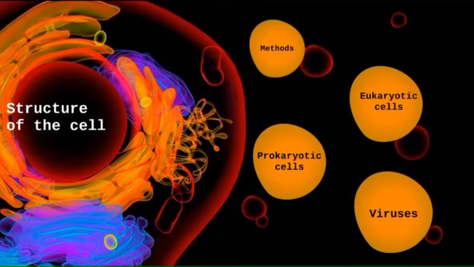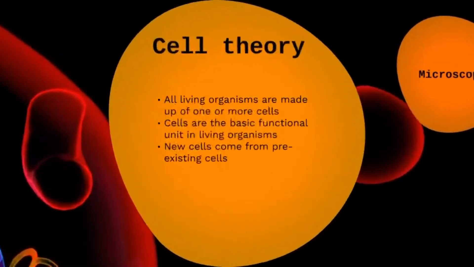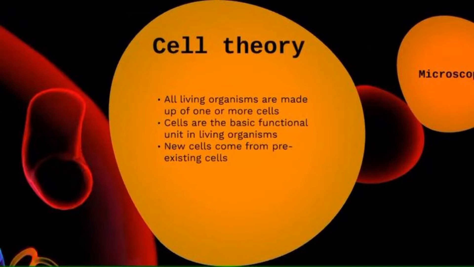First let's talk a bit about the history of cells. Before we had microscopes, no one knew what organisms were made up of. We can see each other and we can see organs, but we can't see exactly what those organs are made up of with the naked eye. The first person thought to have viewed cells is Robert Hooke, and he used the word 'cells' to describe these structures. In 1837, Matthias Schleiden and Theodore Schwann came up with the theory that all living organisms are made up of cells. This is called the cell theory, and it's a unifying concept in biology, which means it's accepted by everyone.